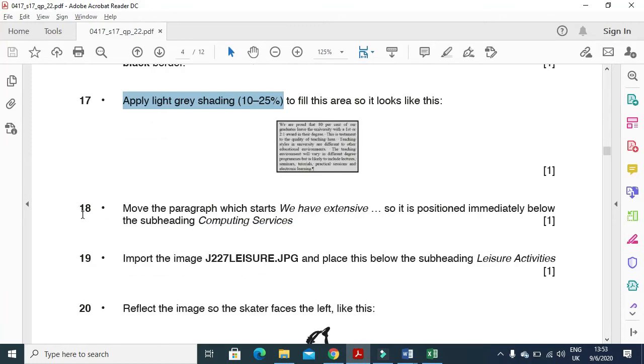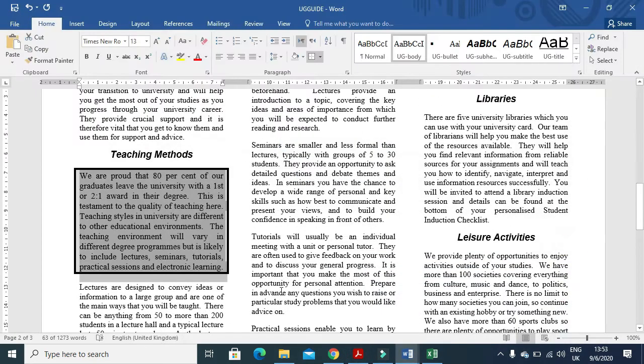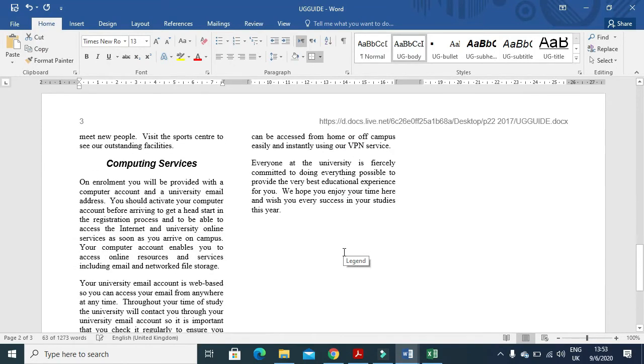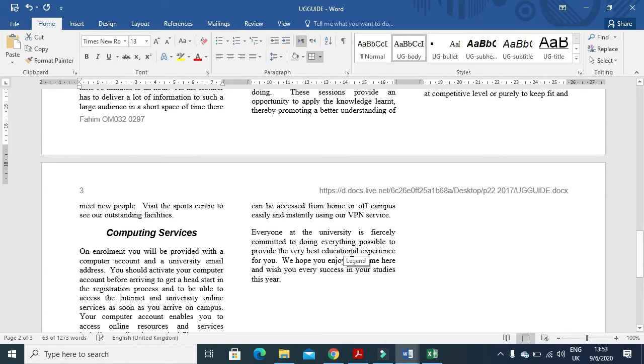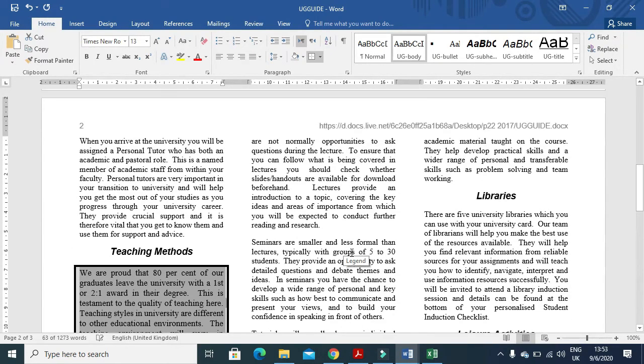And next step is move the paragraph which starts with "we have extensive", so it is positioned immediately below the subheading computing services. So we have a paragraph here, we need to move that paragraph after the computing services.